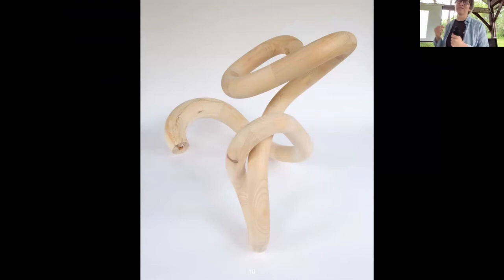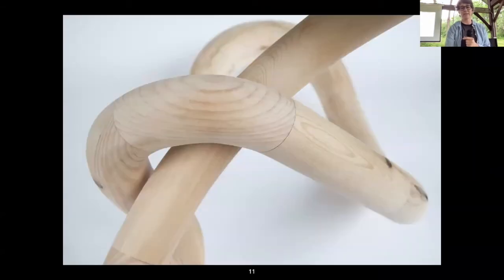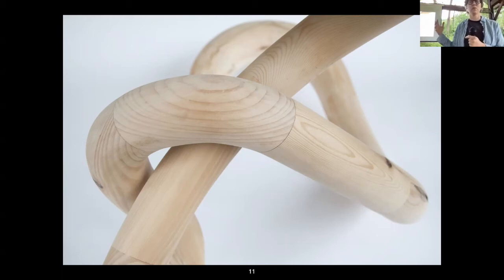It's actually made out of pine, which for furniture makers is more of a construction wood — you wouldn't use it so much for fine furniture. But I really like pine; I love working with it. I wanted to make a line like this out of wood and I didn't want to bend it. It's quite structurally strong — each joint has a tenon in it, and it's all hand shaped with spoke shaves.